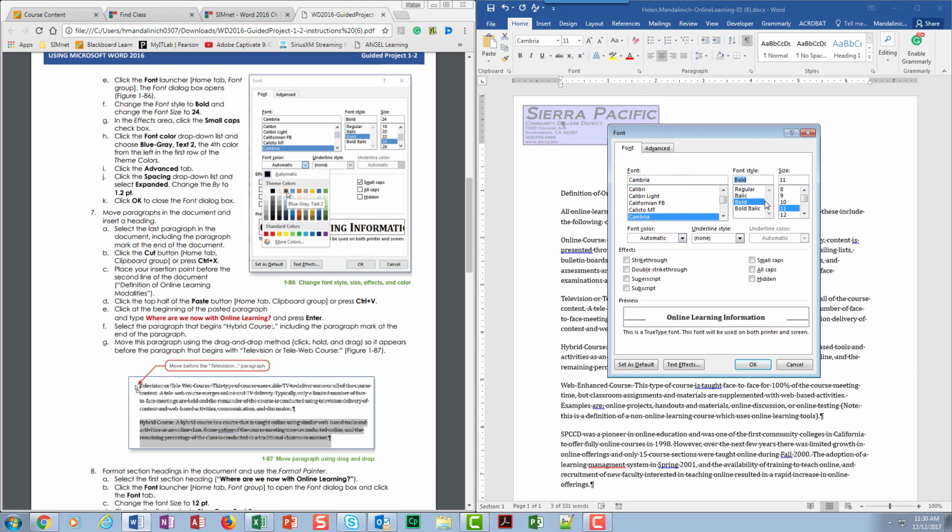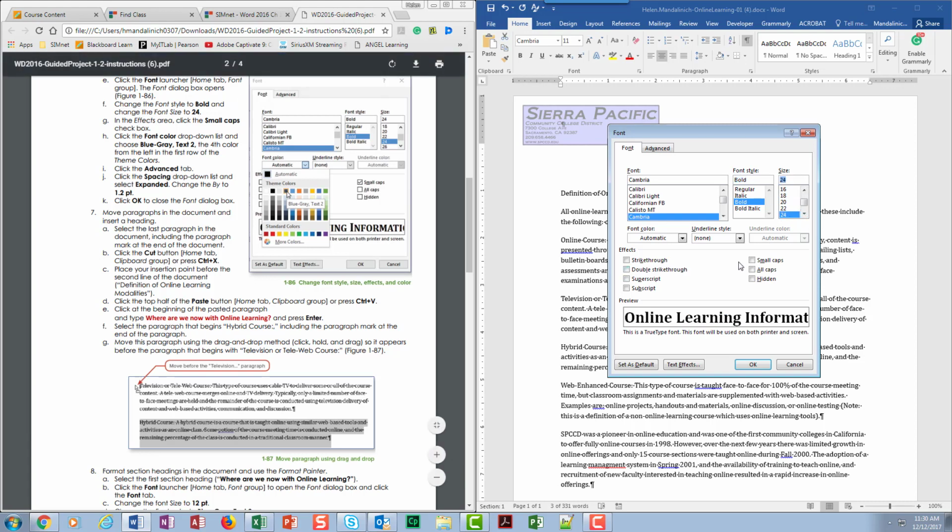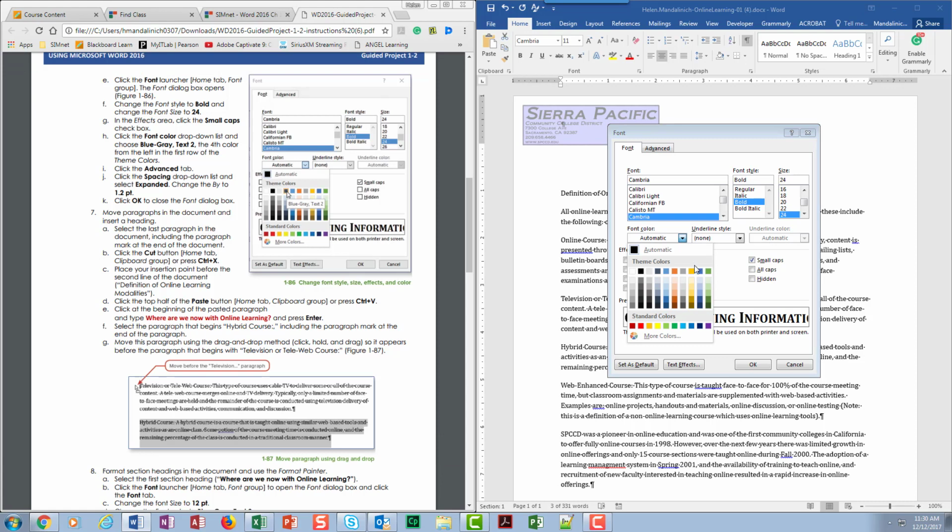Bold, 24. So you see we're just going to follow, and what's nice when you print it is you can check off small caps, font color, blue, gray, text 2, fourth color from the left.